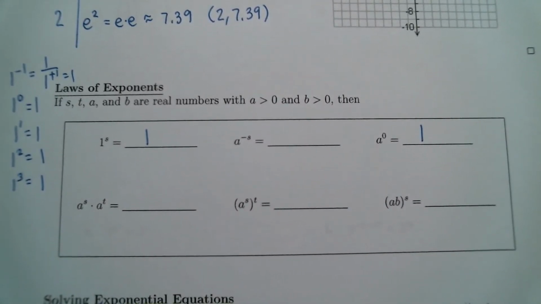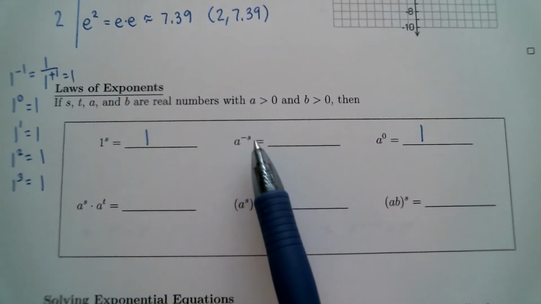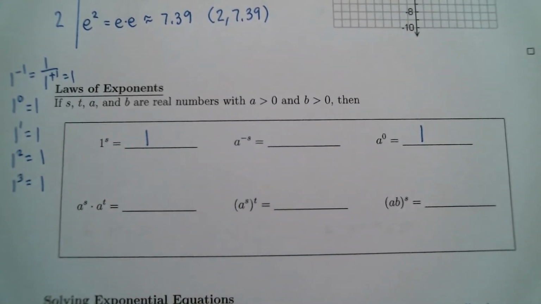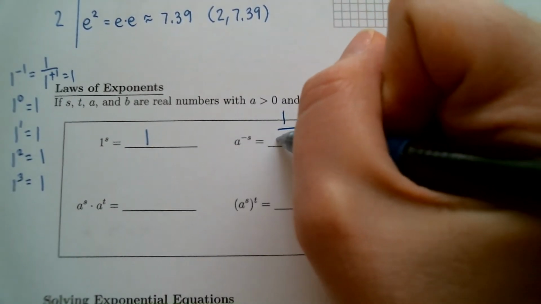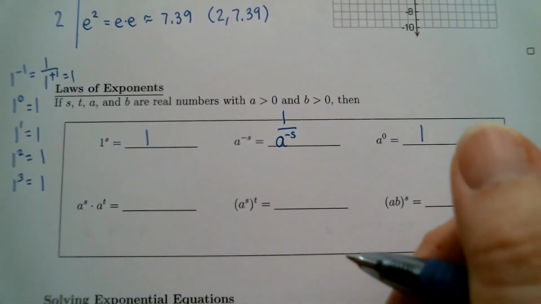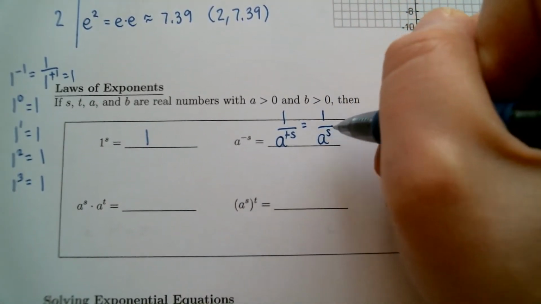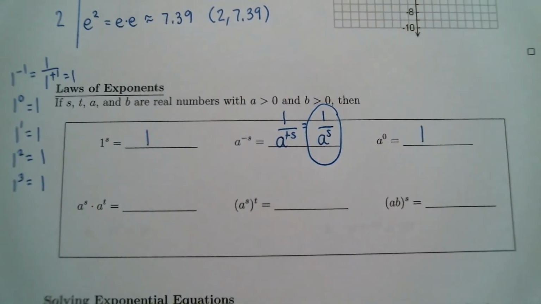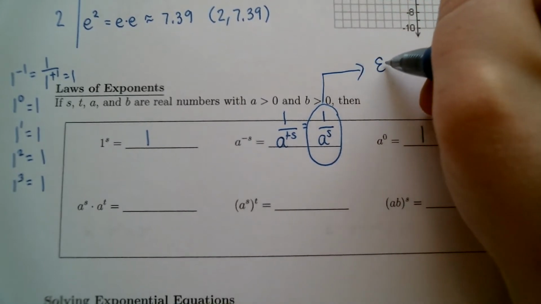All right. So the property in the middle, A to the negative S. A and S are just numbers. So basically what this property is saying, how do we get rid of a negative exponent? And I've shown you that before. You're going to do 1 over the something, and you're going to change the sign of the something. So it's going to be 1 over A to the S. I'll give you a specific example of this again.